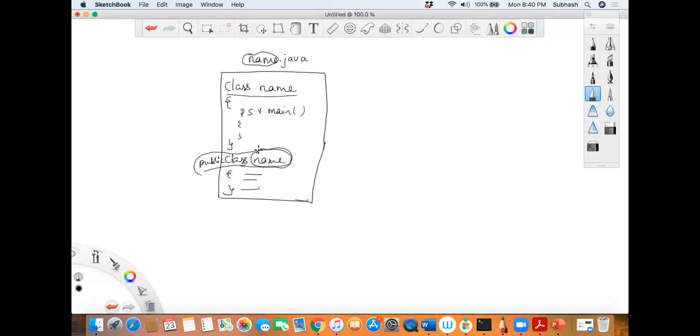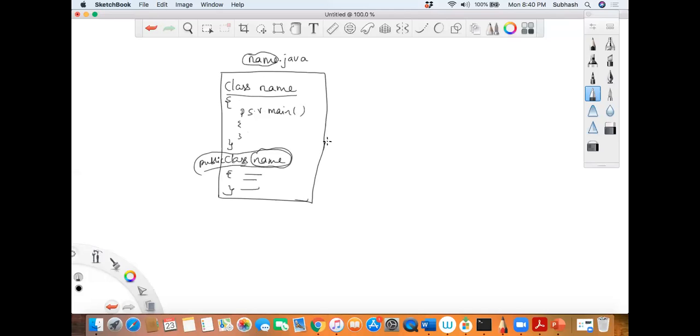I think I missed the word public over there, so put public class name there quickly and just say done. Quickly write that, guys, and say done. Is it okay, Time Gowda? I hope I have answered your question. And one more thing: in your Java file you cannot have more than one class as public. You can have only one public class. I'll be discussing all this later, so let us not bother about it now.